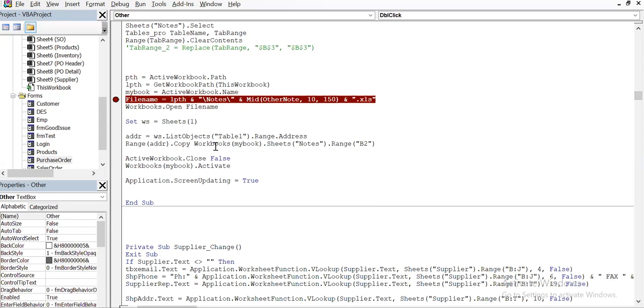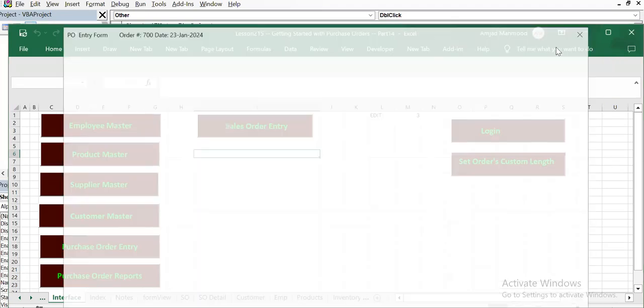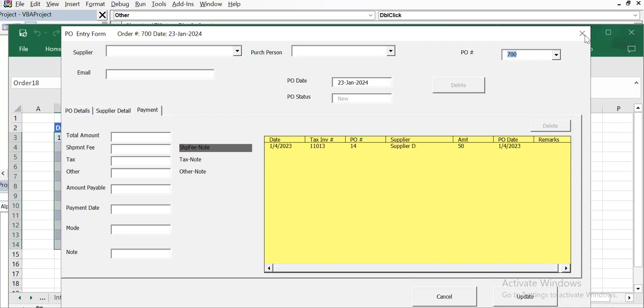It is done. So let's get back quickly to the worksheet, Alt F11.